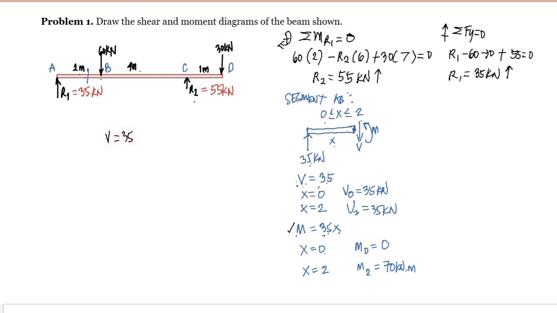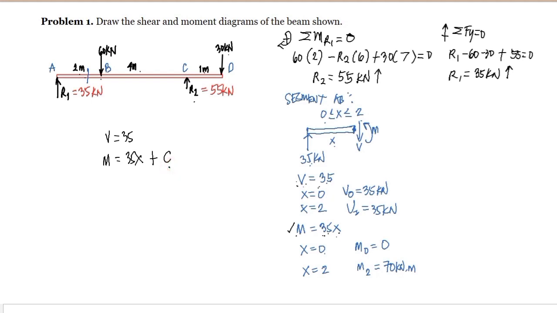equal to 35, then if we are going to take the integral of this, we would have here the moment is equal to the integral of 35, so that would give you 35x. And of course we have here plus the arbitrary constant c, or the constant of integration. Now in this case, the constant of integration c is equal to 0, that's why your moment is equal to 35x. But there are some instances, lalo na kapag yung load natin is uniformly distributed or uniformly varying, etong constant c na to ay magkakaroon ng value.